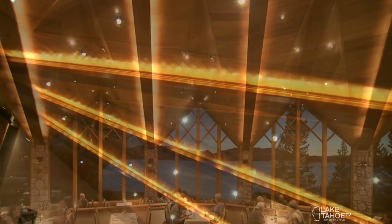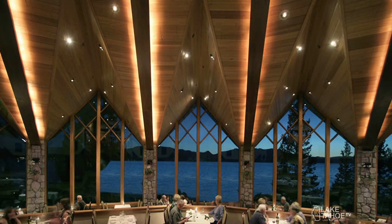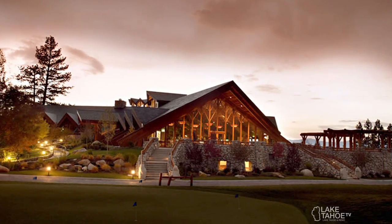Speaking of ambiance, you have the cedar ceiling and the ash wood all around the restaurant. That remodel was done back in 1992 — a lot of people are surprised it happened that long ago when they look around and see how well the building has held up. It really adds character to the restaurant. It looks very modern — that's over 22 years ago now. Time is flying.